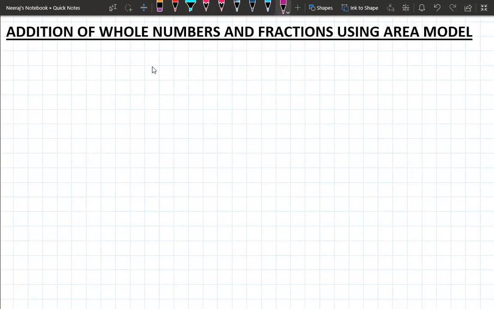So let us take the whole number 1, and let's take a fraction because we are working on mixed numbers. So this would be 1 1/2. Here the whole is 1 and the fraction is 1/2. And I'm going to add this with another mixed fraction, that is 2 as a whole. Whenever you are writing a whole, it should be written in the center between numerator and denominator. So this would be 2 3/5. So here I am going to add whole number 1 with the fraction 1/2, plus 2 wholes and 3/5 together. So let's start adding these by using an area model.